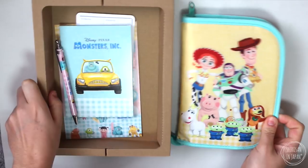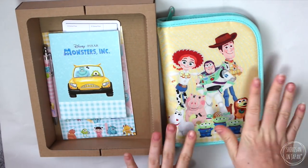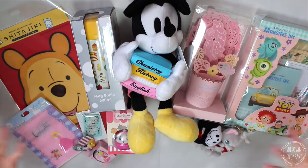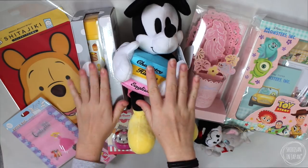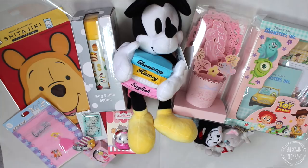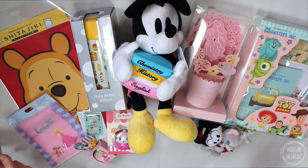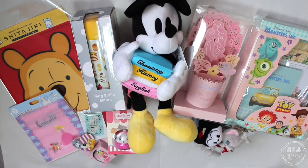But that was everything that came in this little set — super cute, I'm super happy with it. I almost want to know what other character sets they did with this because it's such a good idea. It'd be a really good gift to get people because it's under $20 and you're getting a little assortment of goodies. Here is everything that I got today. As you saw, just with these two alone we've already made our money and then some. I'm super happy — it was such an assortment. I like how it wasn't all just Mickey, Mickey, Mickey. We've got our Mickey and Minnie, Chip and Dale, Rapunzel, and Monsters Inc. — so we have some Pixar. It would have been cool to get some Nemo stuff. Then we got some Disney princesses and Winnie the Pooh. I am super happy with everything — because it's from the Disney store, it is such great quality.